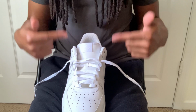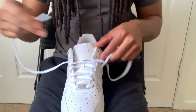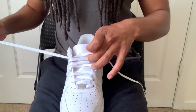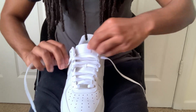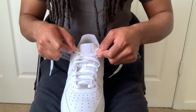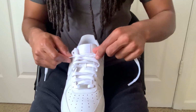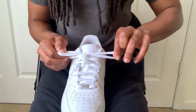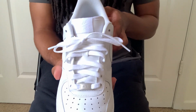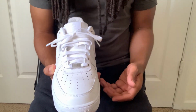All right, quick tip, when you get to the top right here, if your shoe has too much room or maybe it's kind of slipping, I'm on the last hole, so I'm gonna go ahead and lace that up. And when you get to the top, tie it like how you would regularly tie it, but make sure to tighten this part right here. So when you pull like that, pull it so that it fits your foot so that it won't slip off, and then tie it. And what'll happen is when you tie the knot over it and pull it like that, the shoe won't look like it's tied so tight, but it's really fitting tightly on your foot. So people won't be able to know, basically. So that's just a little quick hack for y'all.